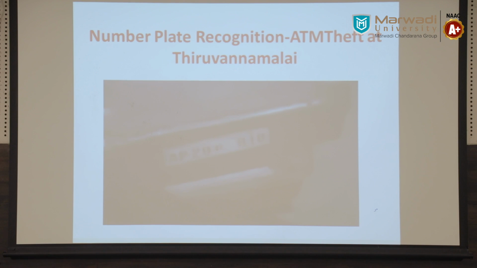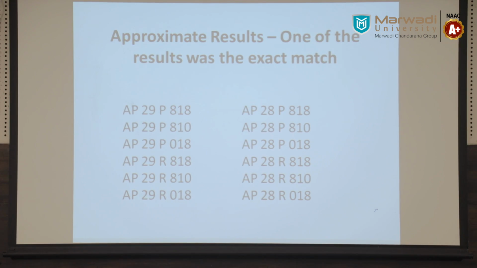We assisted the police department in an ATM theft case in the Thiruvannamalai district. In a single day, four ATMs were stolen, all of them blasted with bombs, and there were no fingerprints to find out who the criminal was. So they came up with CCTV footage from a nearby bank building. It was very distorted, and they asked me whether it would be possible to find the number plate. We came up with a series of results, the maximum possible possibilities for the number plate analysis, and one among these was the perfect match with the criminal's.